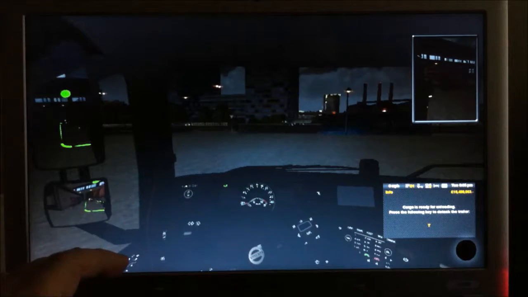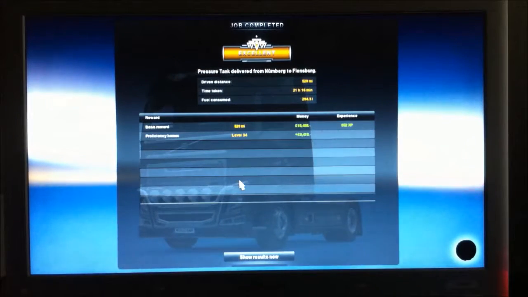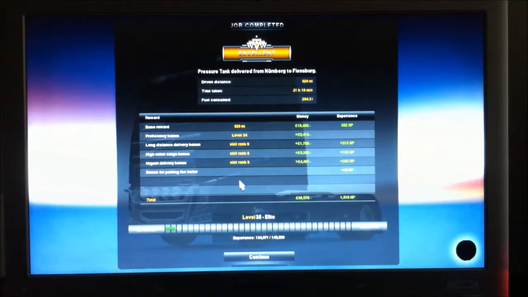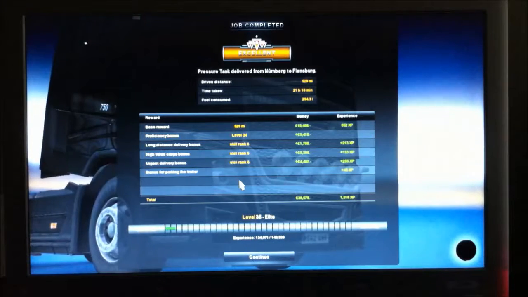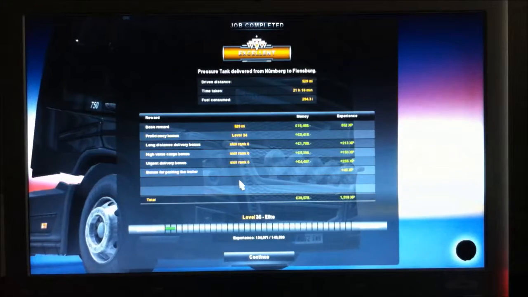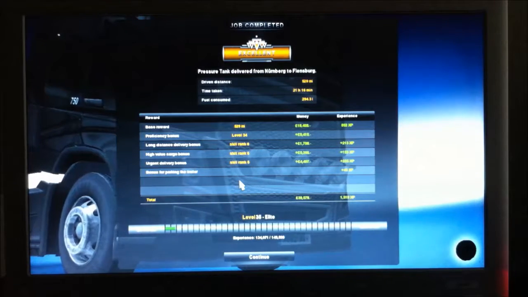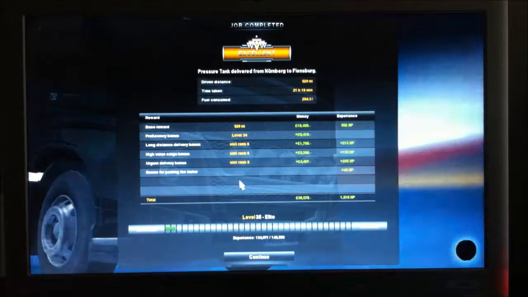Are you ready? Do you know what I think has happened? I think we got... Excellent! That's our first excellent in quite some time. It was a short journey, 529 miles, 21 hours and 16 minutes, 294.3 litres of fuel used. We got a base reward of £18,468 and 852 XP.